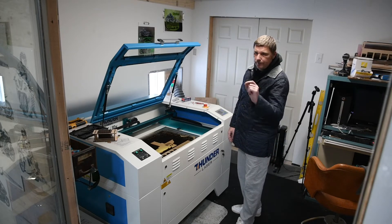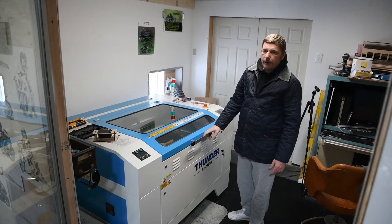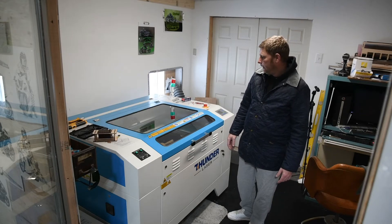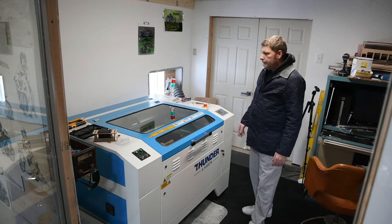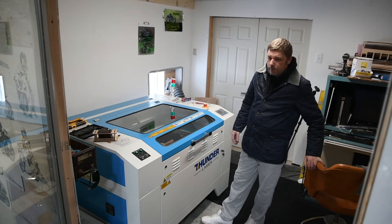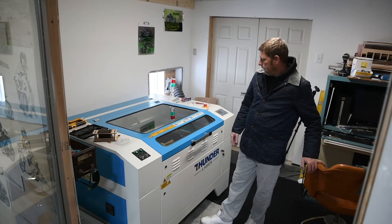It'll cut and etch perfectly down to the tiniest little details. I've been 100% happy really, and for the money you pay it could easily be made back. This is more of a hobby for me, but I have made stuff to put on eBay and sold quite a bit. I could easily sell a lot more if I took the time, but I do my other job. I haven't got the rotary yet but tumblers do very well by the look of it, so I'm looking into getting the rotary.